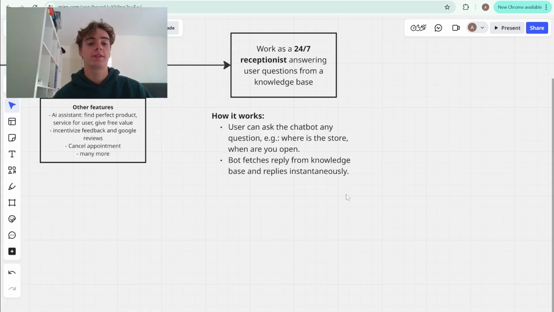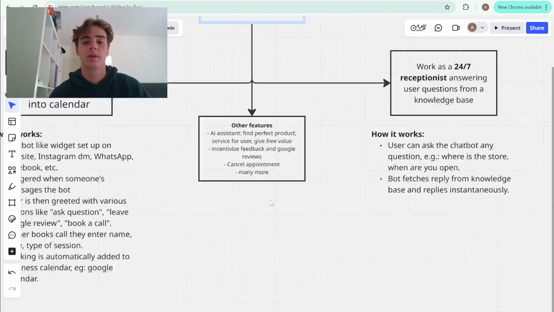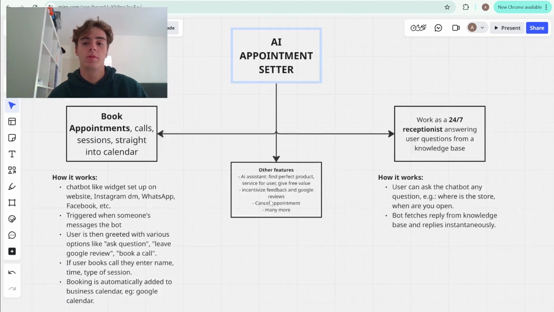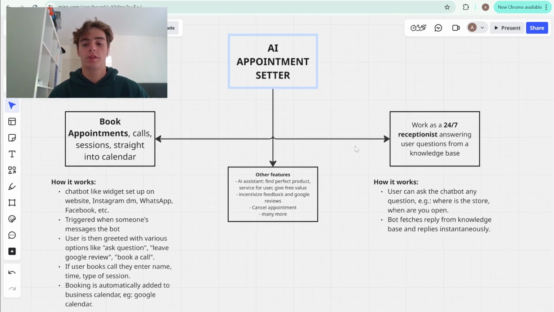So that takes a lot of manual labor away from someone who, let's say, is just answering DMs all day about mundane, common questions. That can just solve that completely for you and save a lot of time for your business. And also it replies in seconds, so the user's going to be really impressed with how fast everything works. So yeah, I'll show you the flow quickly.